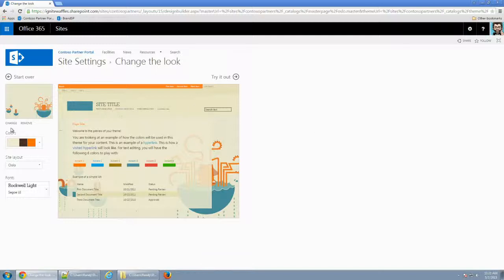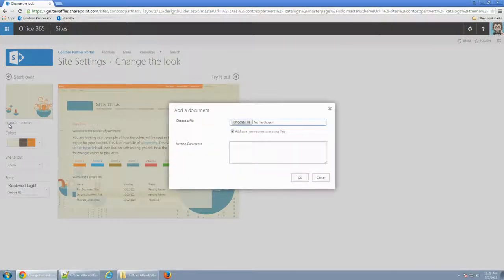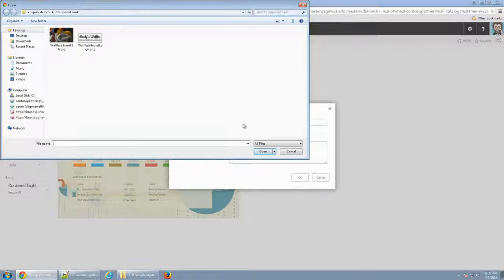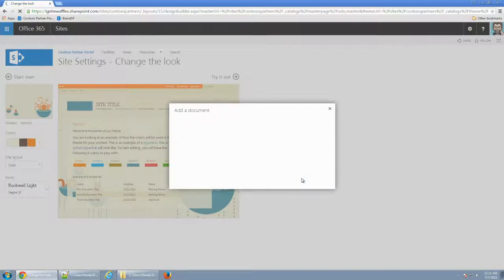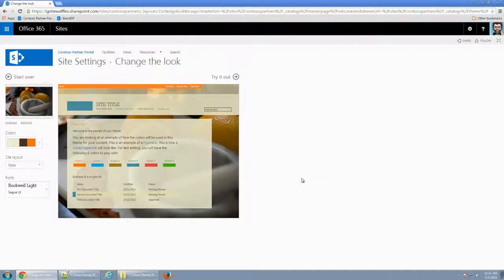But what I'm going to do here is try to change it real quick. I'm going to try to make this something that's a little bit more relevant, at least to my interests, which is waffles. So we have a pretend company, which is my waffle company. And I have a photo here of some breakfast items and lemons and bacon and such. I'm going to upload that real quick, and you can see it puts it in the background there. Hard to see, but trust me, there's bacon involved in that.